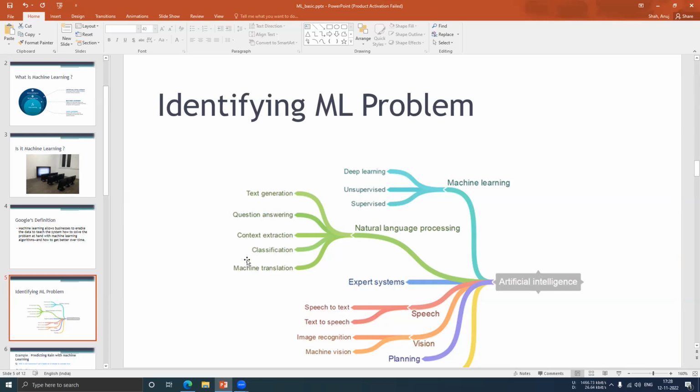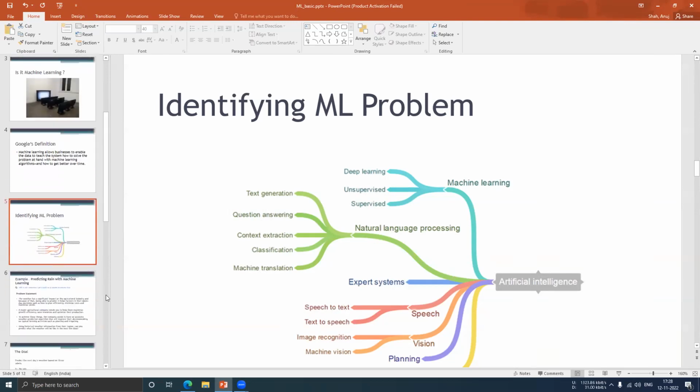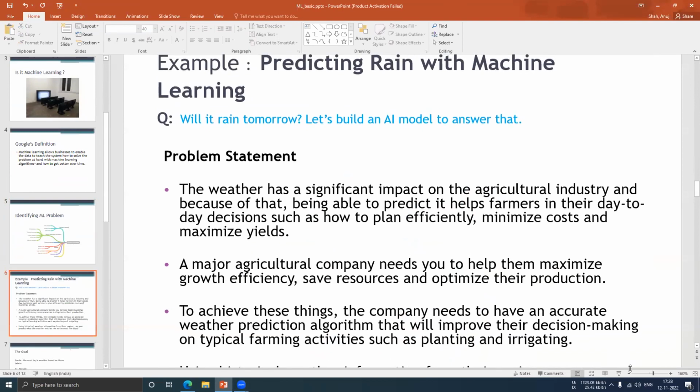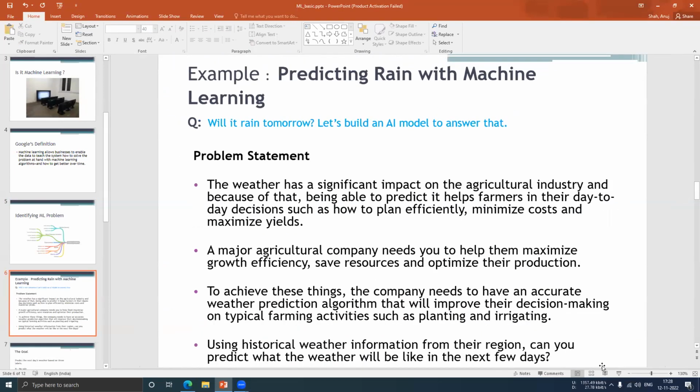Classification is like identifying whether an image is of a person or an animal, or which animal. Machine translation is like Google Translate in the process. So NLP is one of the root branches. Not spending much time here, I'll just put this a little smaller.